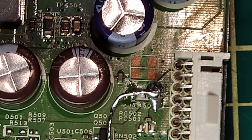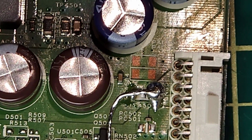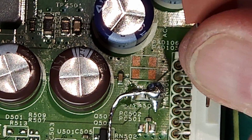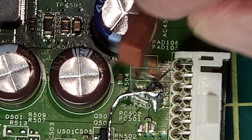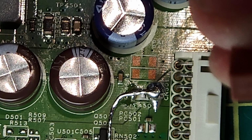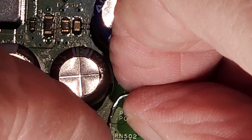You could also buy some of these fuses. They have nice long legs. This is actually a 2 amp fuse, so I'm not going to use it. But yeah, you could just take the legs of this fuse, put it on either side, solder that on as well. That would work just as good. But like I said, this one's a 2 amp fuse, so this one's not going to work because we need at least a 5 amp fuse. So I'll solder this on and then we'll try it in the TV.